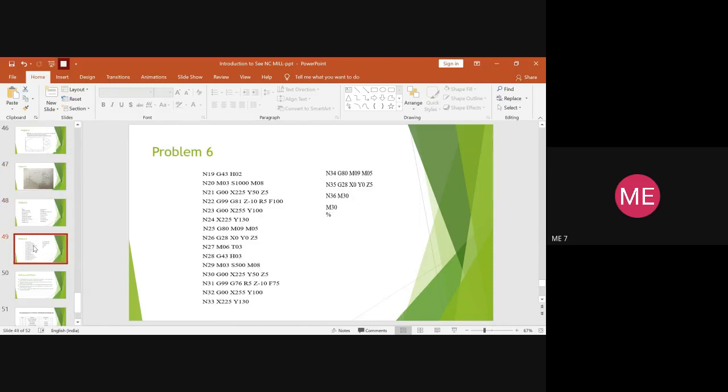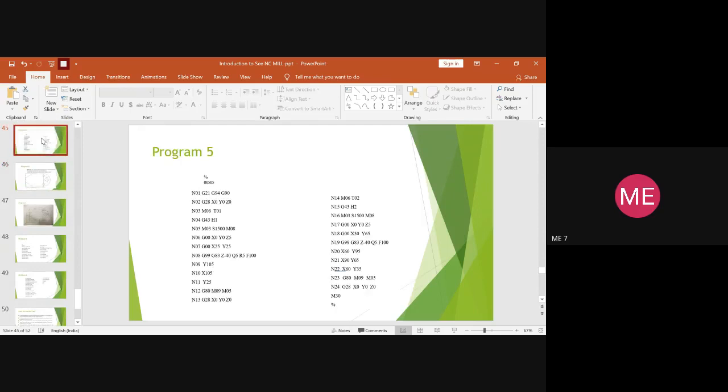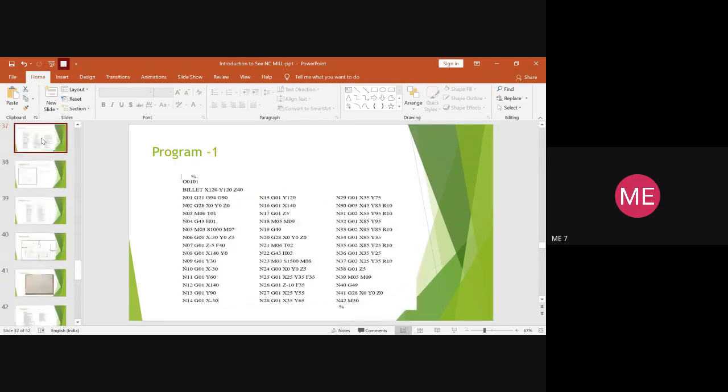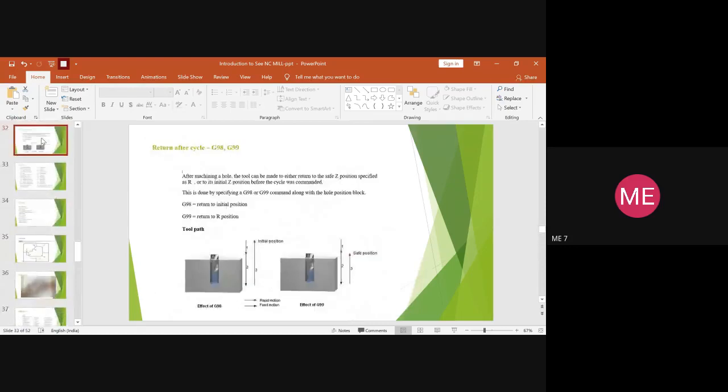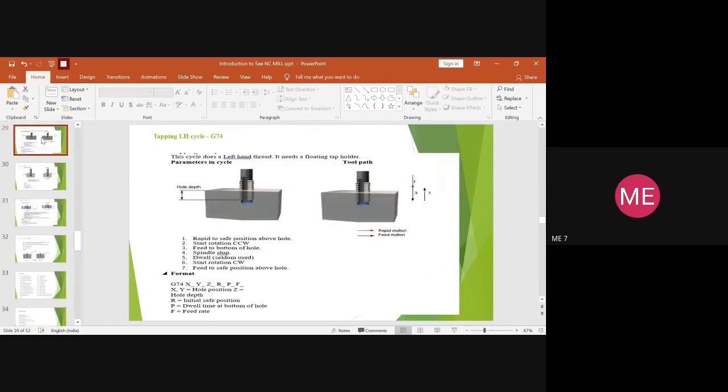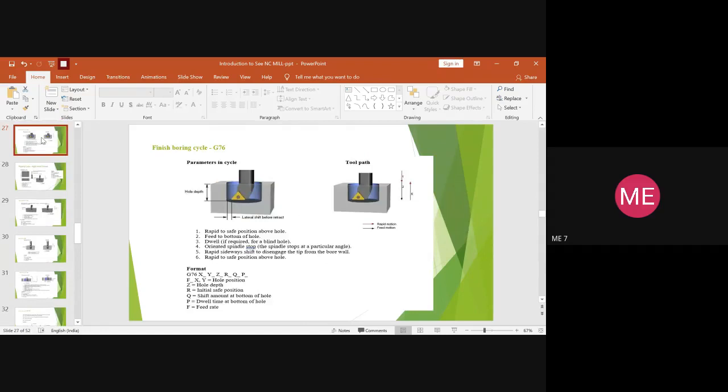And hence you will now provide the depth of cut. So you have to go with G76, which is the finishing boring cycle. If you remember back to the syntax for G76, you will be having one quiz related to the G codes and M codes. Hopefully, in the next class, be familiar with all the codes if you don't remember.